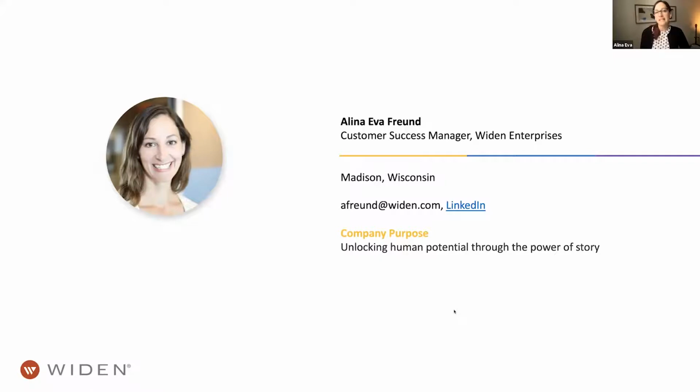And what we really see at Widen is that we have museums that come in and have maybe the fully fleshed out vision that Denise showed as well, that have a very detailed plan. Maybe they're moving off of a certain DAM and looking for something in the cloud, or just looking for a change. But then others do come to us with no DAM. So the first time DAM evaluation and buying experience oftentimes looks really different depending on the resources.